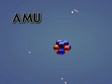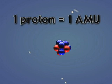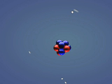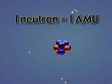One proton has a mass of one amu. Neutrons have a neutral charge and a mass that is just slightly greater than that of a proton. However, the mass of a neutron is generally considered to be one atomic mass unit.